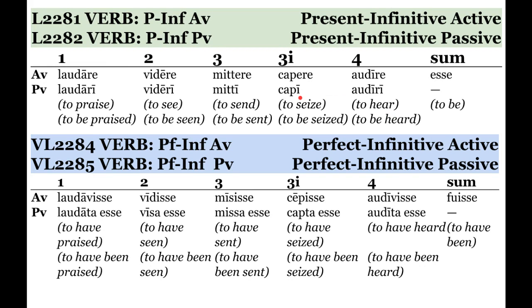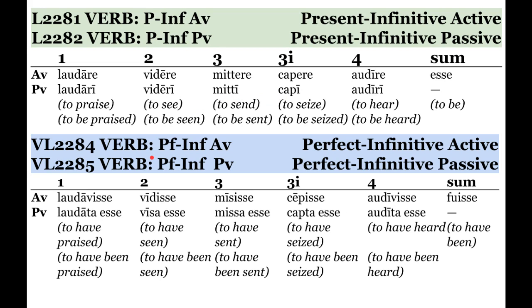Now, there are some differences in the third conjugation. They shorten to just a long I, because the ending is really just the conjugation vowel plus re. Why does it shorten? Because they're common. 3 and 3I are common. But Reverend Greg, that looks a lot like the perfect indicative active, I sent or I captured. Well, the ending does, but look at the stem. The stem is a present stem. It's not a perfect stem. So that's where the difference is.